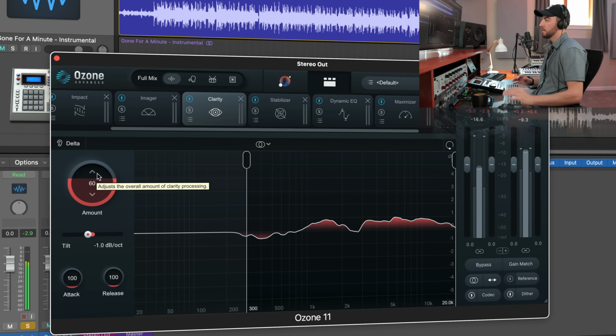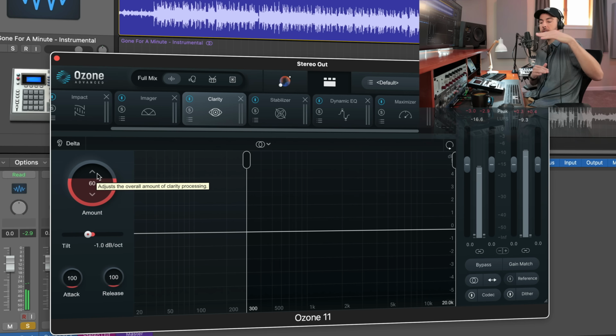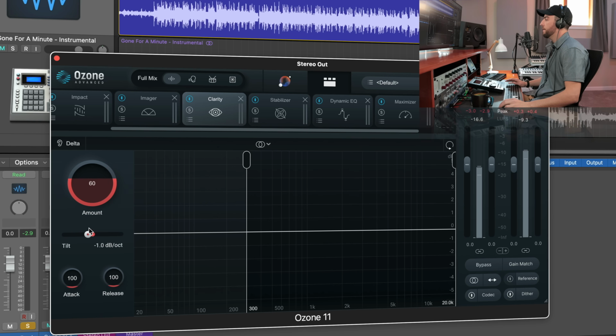So what this is doing is, as we increase it, the clarity module is just kind of flattening that spectrum closer to what would be pink noise, right? So it's just giving us that pleasant balance. Now, if you utilize the tilt control, we can go darker with the spectral target, or if we raise it, it can be more of a brighter target. So let's go over here and hear what that's like.